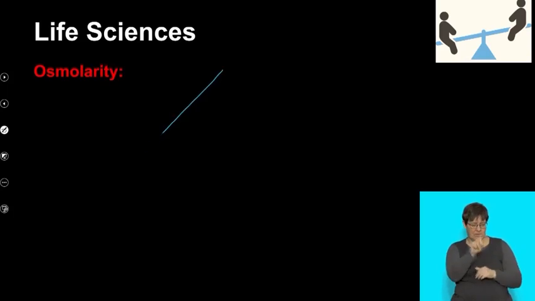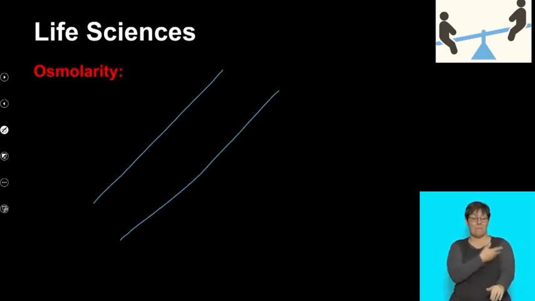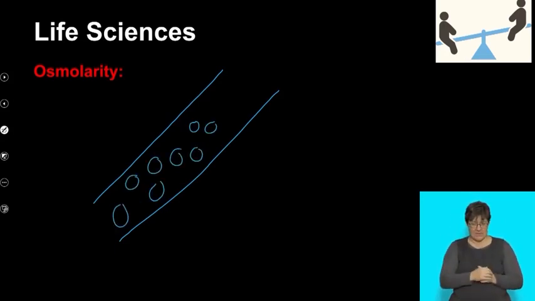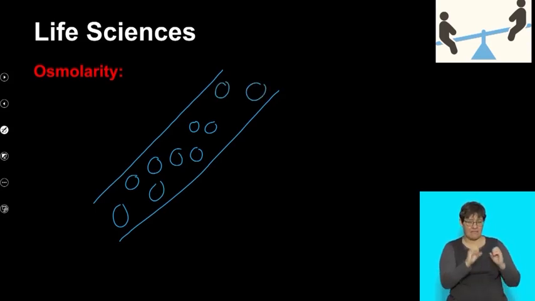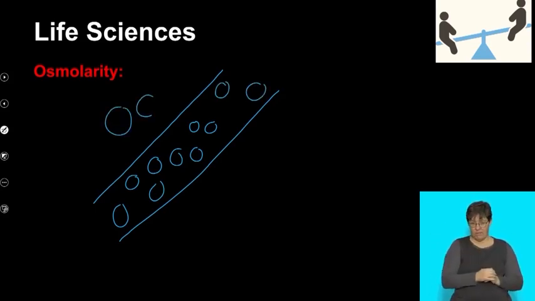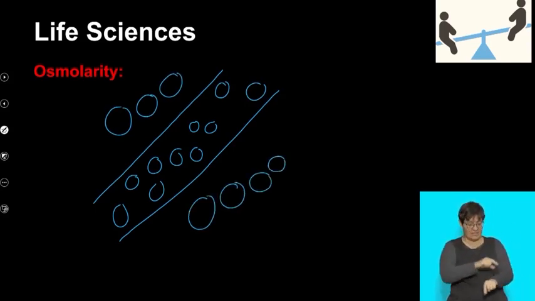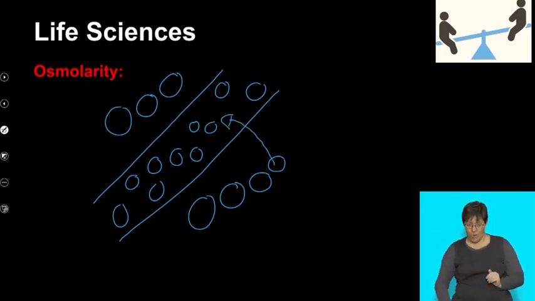Okay, so say for example, here is your blood vessel over here. And you guys eat a lot of salt, right? A lot of salt. Check your food labels. Lots and lots of foods have salt, right? So here, in your blood, we've got a lot of salt. Here is water surrounding the blood. Where does water move? Water moves from a high concentration to a low concentration. So water moves out of the interstitial fluid.